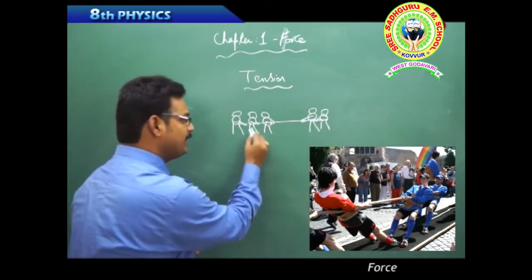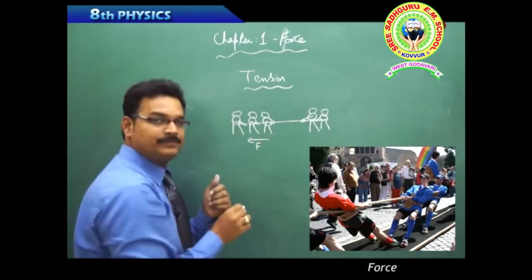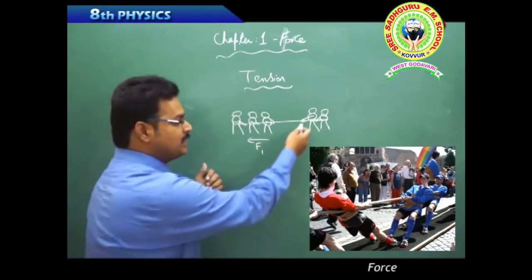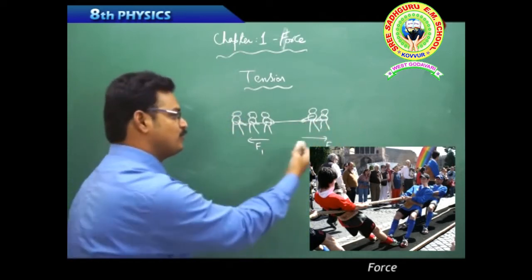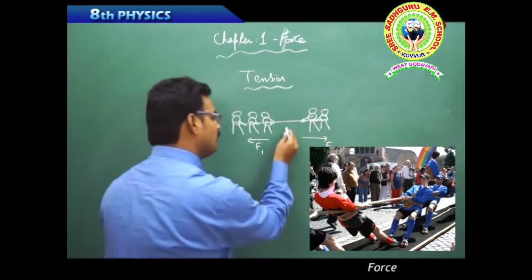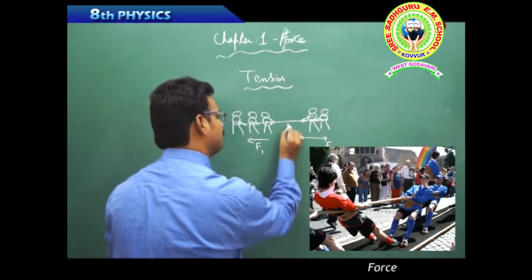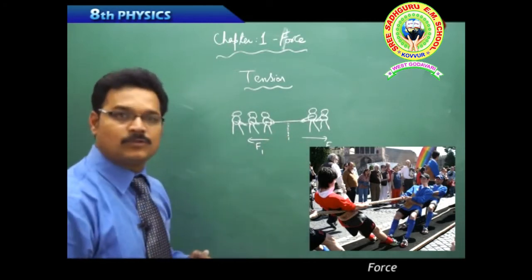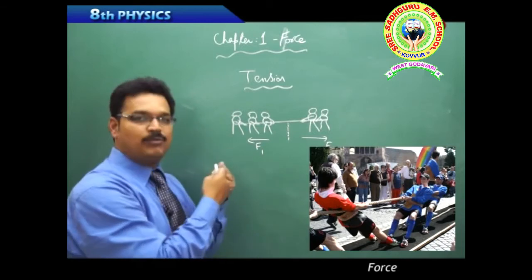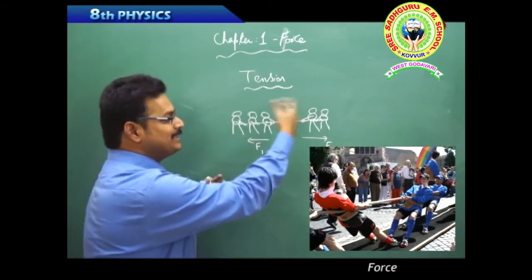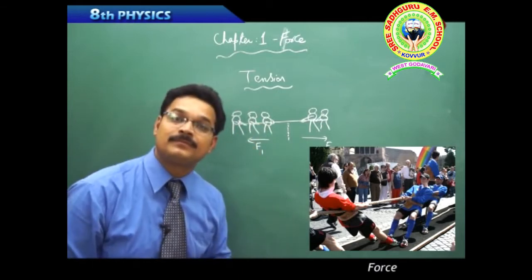and these persons are pulling the rope towards the left side, so towards this direction, F1, and these persons are pulling the rope towards the right side, say the force is F2. So they will keep a reference line like this. What will happen is, one group will pull the rope in such a manner that the other side people will fall, then we say that side people are winners.